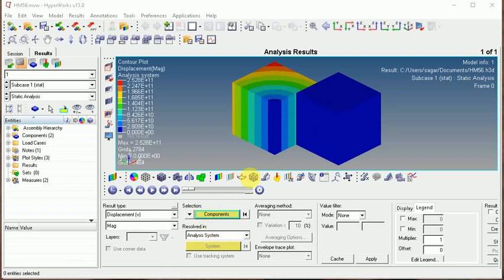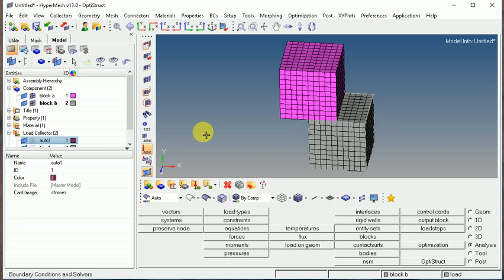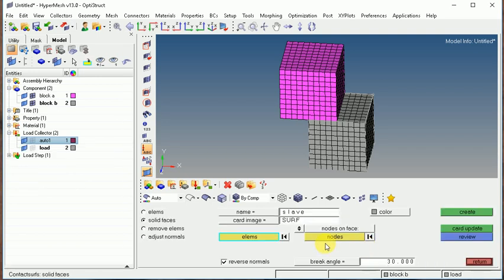We have to define the additional contact between them. For defining the contact between them, go to the contact surf tab on the analysis page. Select the solid face radio button.